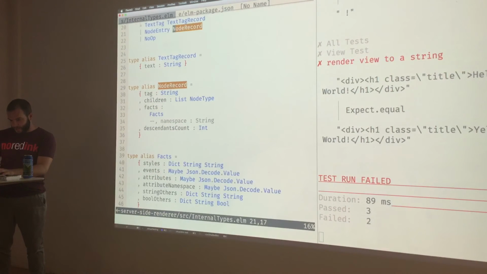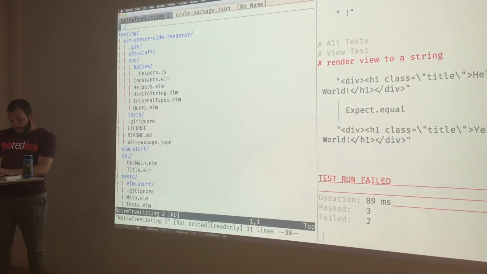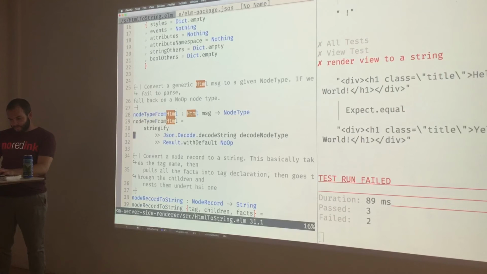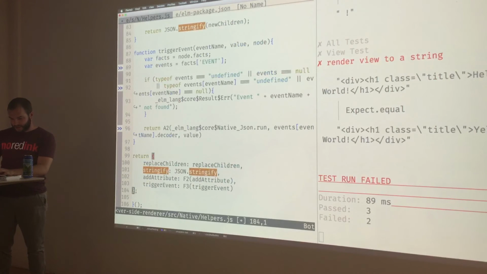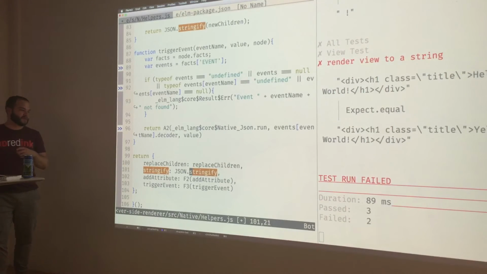And if you go back to HTML to string, we call stringify here, which is just JSON stringify. So it just takes the virtual DOM from Elm and stringifies it, and then pushes that into the internal node record type.